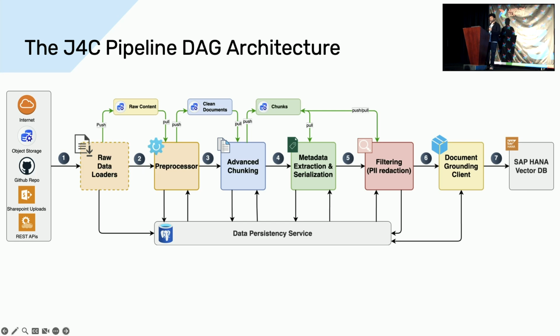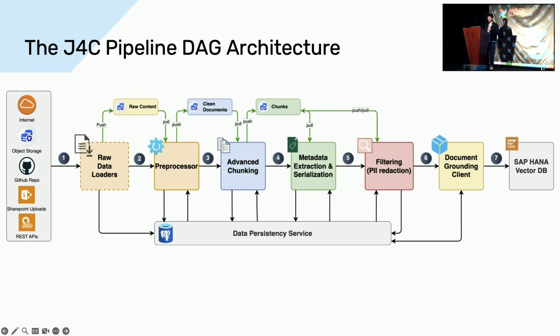The next part, we perform advanced chunking. It's basically a few chunking techniques that are relevant to different sorts of data sources that are in SAP. For example, SAP community blog posts have a different sort of structure, and if we chunk them properly, using whatever parameters they have defined, they perform better in retrieval, and so on with different categories. So currently in advanced chunking, we have multiple algorithms that anyone who wants to experiment with can just select and run, and it creates chunks for the input document. And we persist those chunks as well.